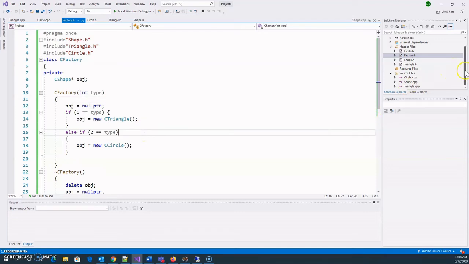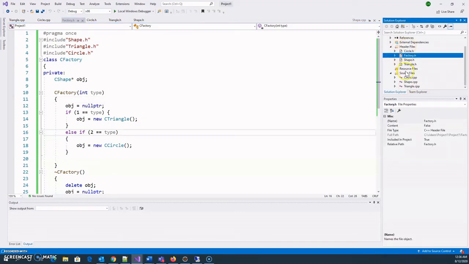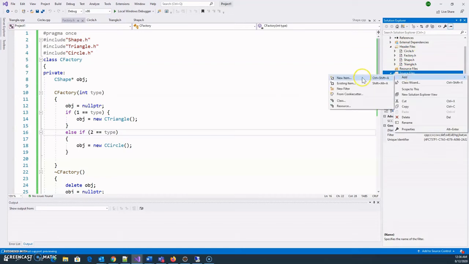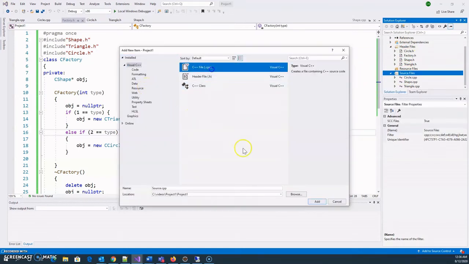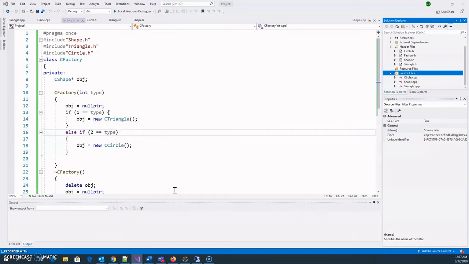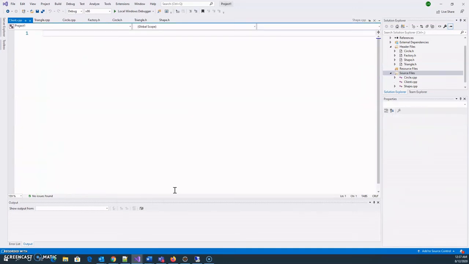Now we'll write the client application. So we'll go here, create a C++ class. I am going to write it as client. So this is our client application. In the client application, we are going to write include. I'll have some print statements, so I am going to use a stream.